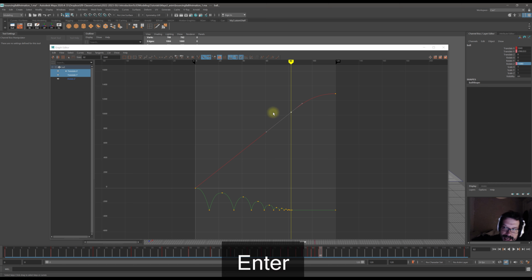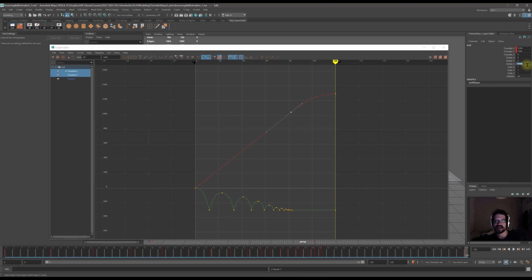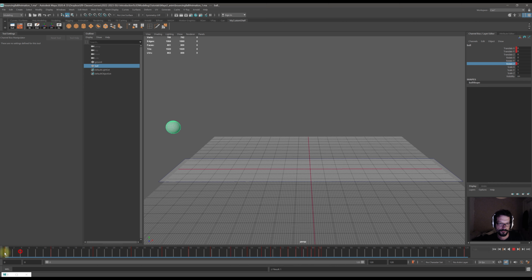Okay, so minus 1080. This is pinkish hue, which means it is not keyed. Let's key it, make it red. Okay, and then around here somewhere, let's give it one more turn perhaps. I don't know, maybe 200 more degrees, 240 more degrees. So 1280, that's good. Keyed is selected.